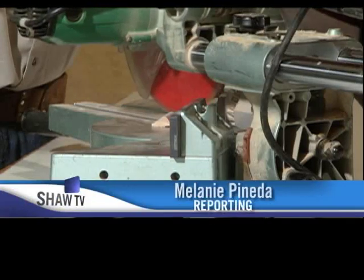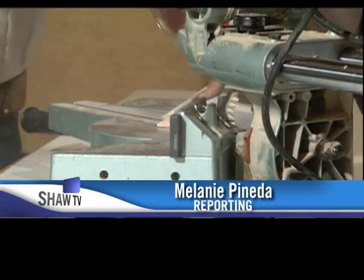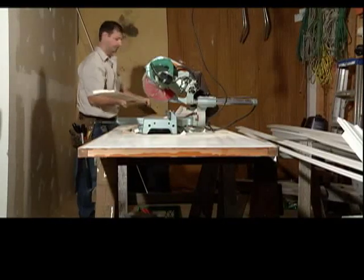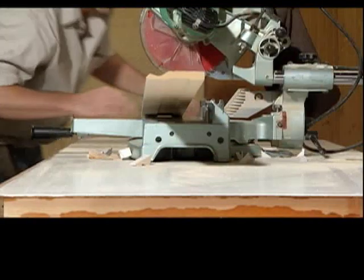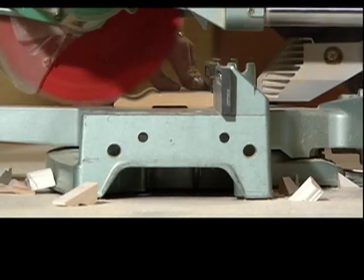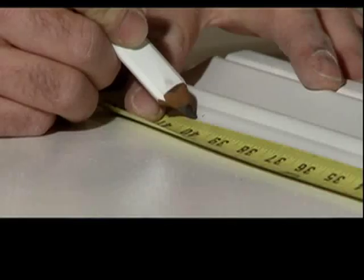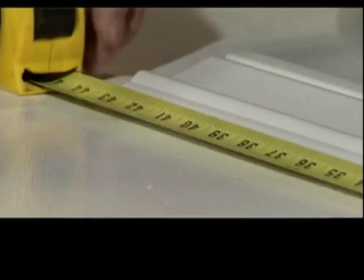This could be the year you decide your house needs a fresh look. CC Woodcraft's Connor Spearin has tips for anyone who wants the feel of a brand new home without knocking down a wall. Just simply replacing some moldings, changing doors, hardware, small things like that the average homeowner can do, and it'll improve the look of your house dramatically.